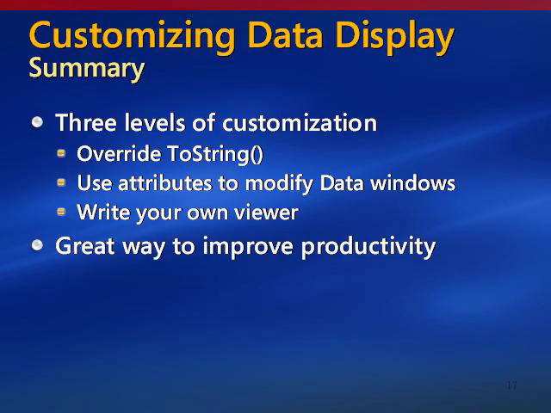In summary, again, there are three levels of customization that you can do. Simply override ToString, or use attributes to modify the current data windows, or completely extend the debugger so that you display the data any way that you want to. Again, I encourage you all, it's a great way to improve your productivity. If you have a custom type that you want to view in a special way, I encourage you to go and extend and provide your own custom viewer.